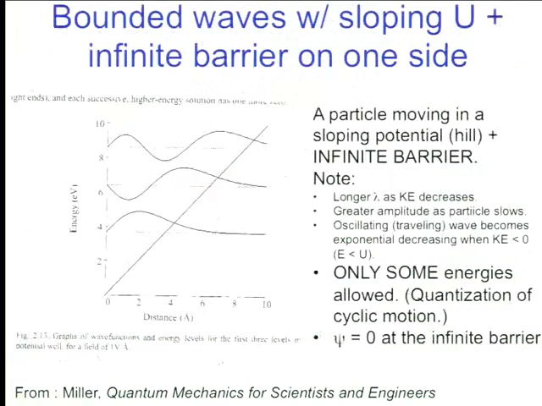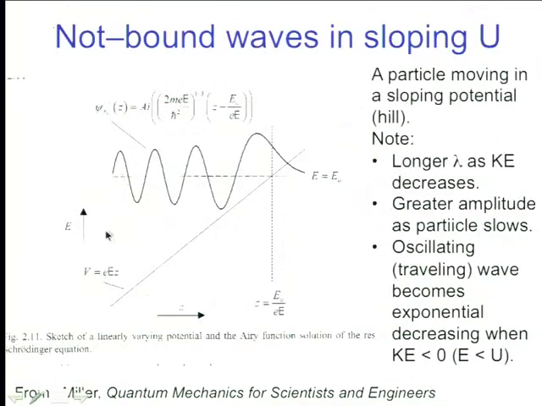Now, we can do another problem here, and let's sort of guess the answer again. Again, it's a hard problem from a more advanced text. Here, we have that same sloping potential, but now he's put in a wall here. Maybe I should have made the point going back that any wave could do this. You could have energies here or here. Every energy is possible, except when the ball rolls up the hill and uses up all its kinetic energy as potential.